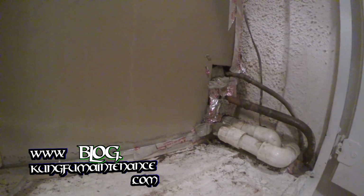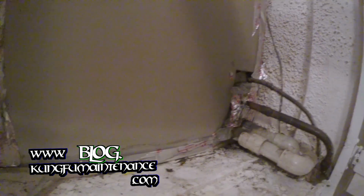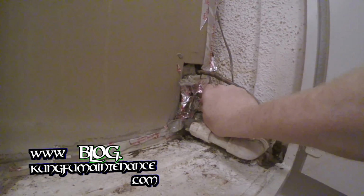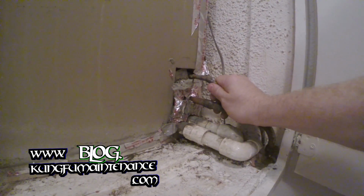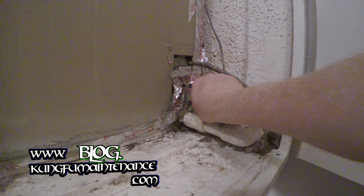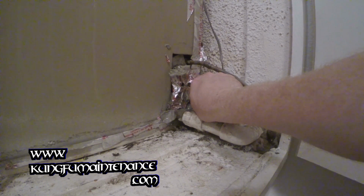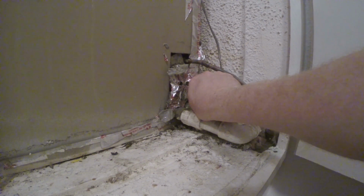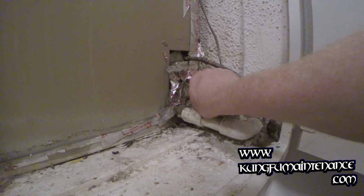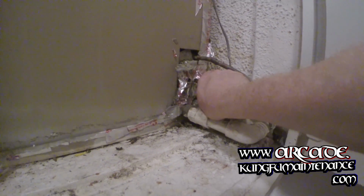The unit was set to 58 degrees. I had to lower it down in order for it to turn on. Go up and check it on the roof. This suction line will also need some insulation to keep it from condensating and dripping. You can check my video on adding insulation to improve efficiency. It's feeling nice and cold here. It would also be a good idea to tape up that bit on the service door there.